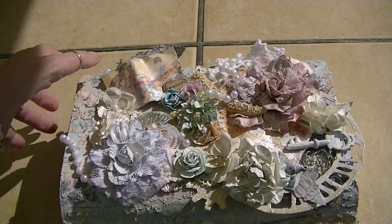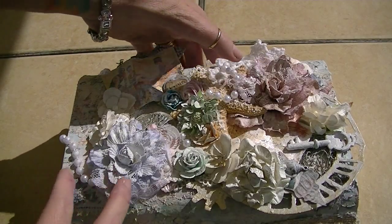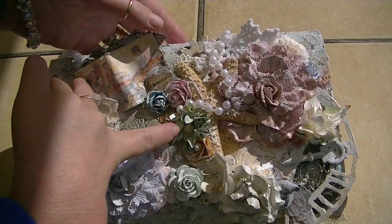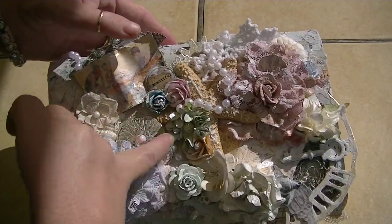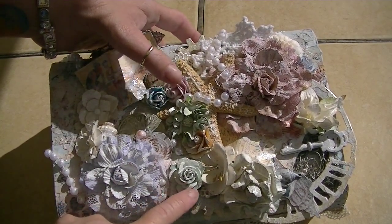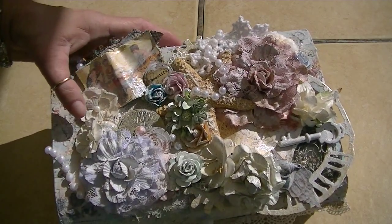So anyway, these two flowers here are from Prima. I added a starfish here. This is a Craft Supplies One flower. This is a Prima flowers here. And these are from I Am Roses. And the other smaller ones are from Recollections.